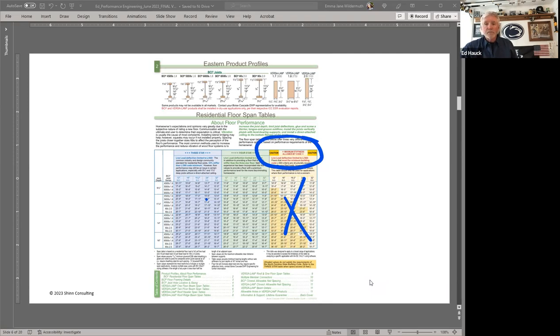This table right here is important. Understand these tables. By the way, you can get this. You can load it up on your iPad, your tablet. Everything you need to know about designing is in that fine print right there. And if you're working with a company, I don't care which one it is, any of the lumber companies, I love them all and I hate them all. Okay, one of the other people we were working with yesterday said they were lumber agnostic, which is the same thing.